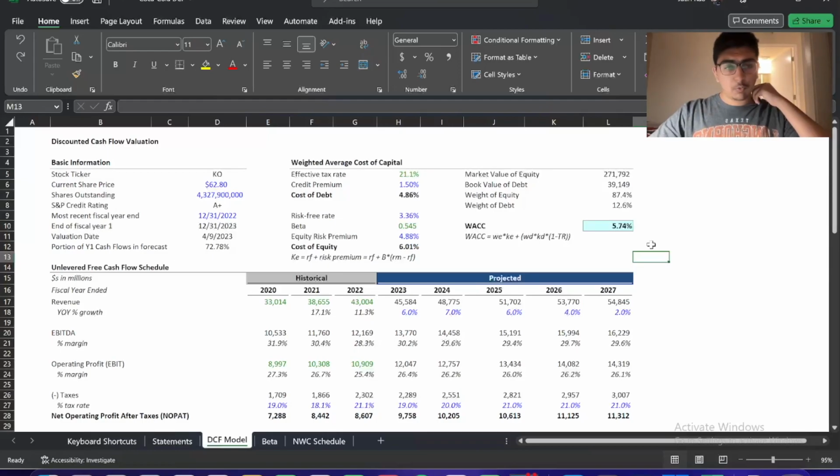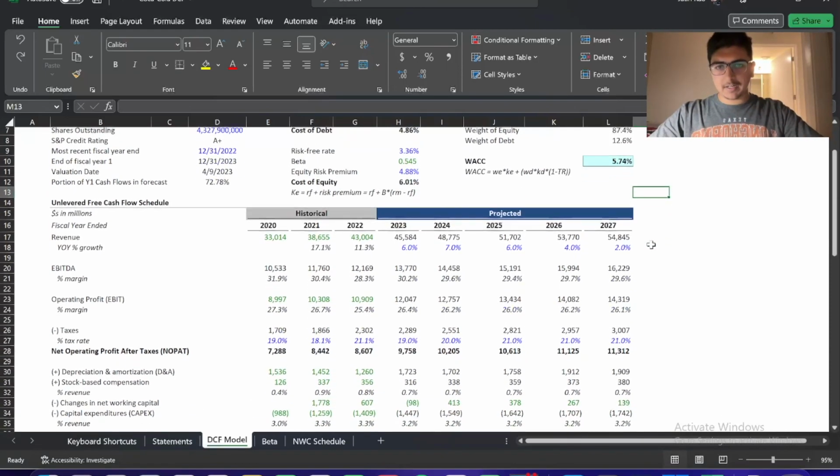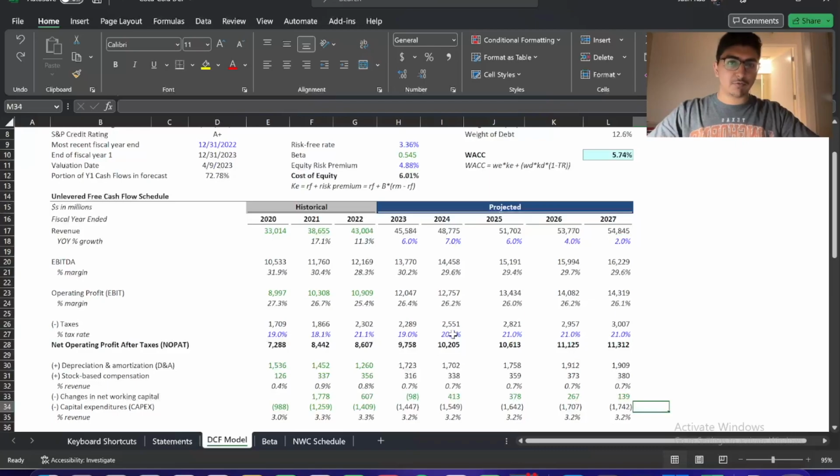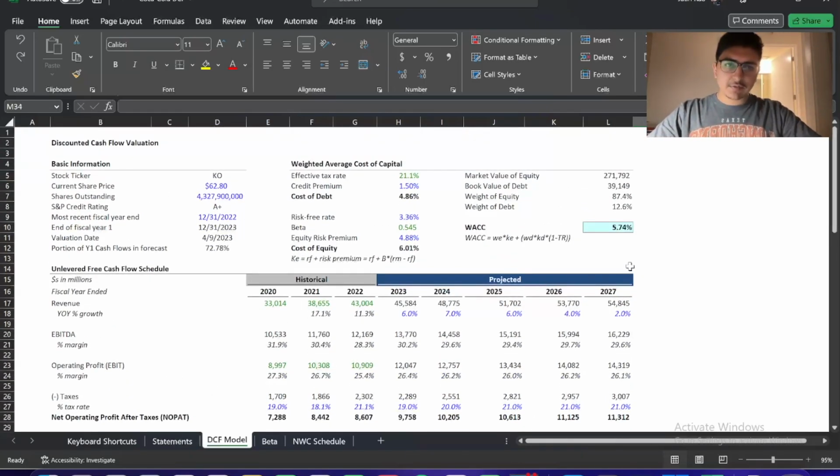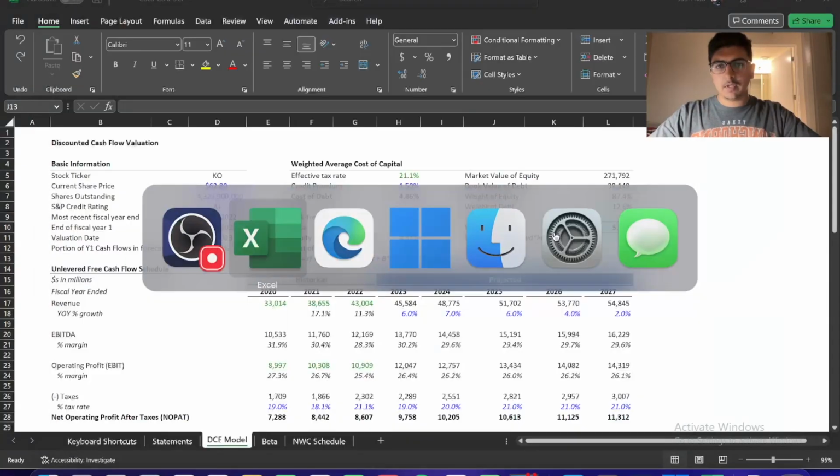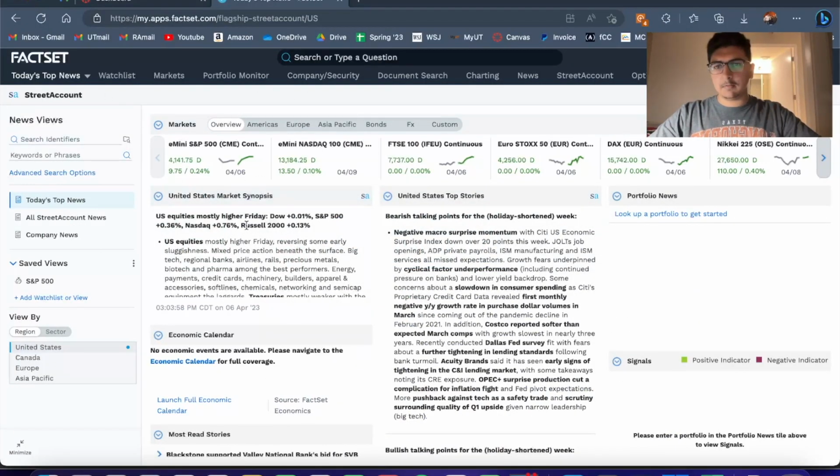So if you want to follow along, please have the Excel up. I'm not going to be covering how all of the cell references here in the unlevered free cash flow schedule or the WACC work. We're just going to be moving on ahead. I'll do a quick overview. But if you want to follow along, have the Excel workbook up and also have FactSet up, if you have it. If you don't, I also recommend having maybe Yahoo Finance, Wall Street Journal market data, CNBC market data, and whatever other resources we have used for the model so far.